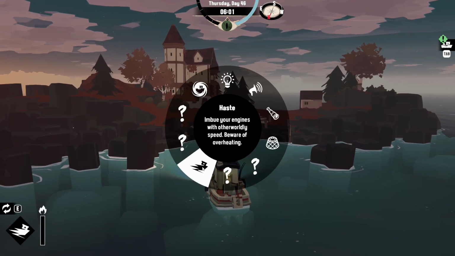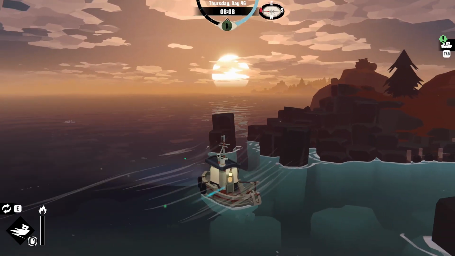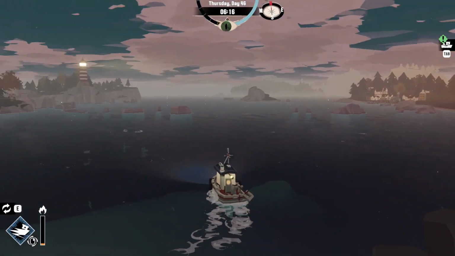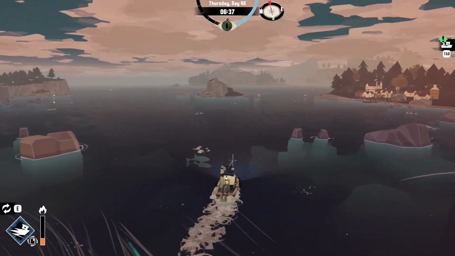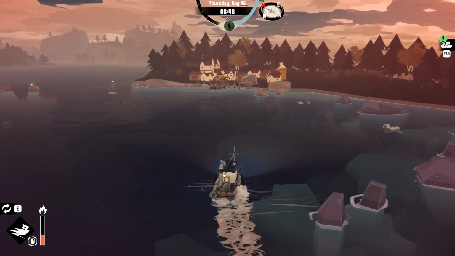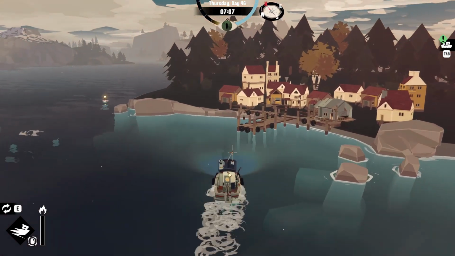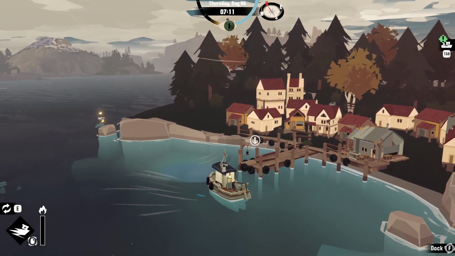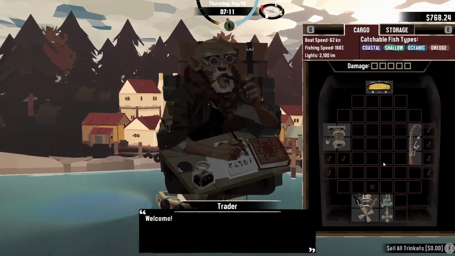All right. Now let's put haste back on. Look at that sunset. All right. Or sunrise, not sunset. Let's go sell some goodies. And then I think we got to head back to Kraken Zone, because that's where the next thing we need is. We got a difficult time ahead of us after that, I'm afraid. Let's go. Let's do the trader.